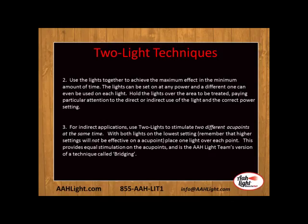So the AAH Lights version of bridging is to use the same light setting in both lights when stimulating points, and always use only the low setting whenever you're stimulating acupoints.